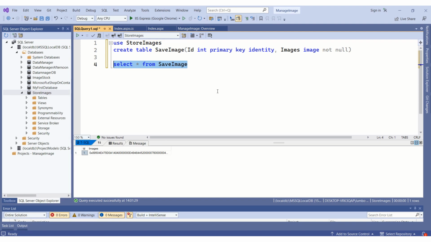Thank you for watching. Make sure you watch the second video just after this one, that can show you how you can retrieve the picture from the SQL table to your design.